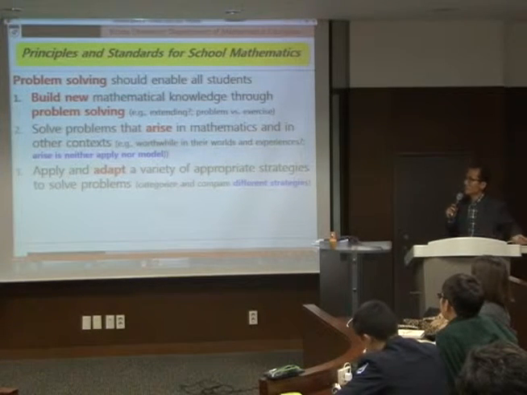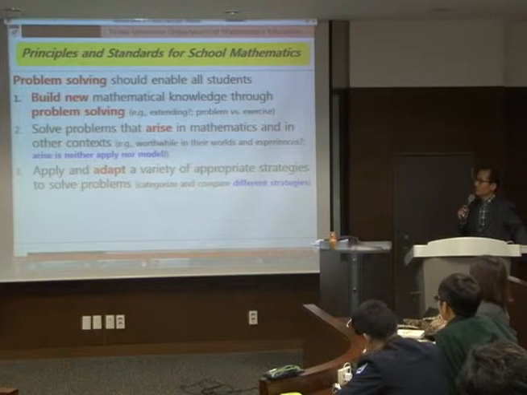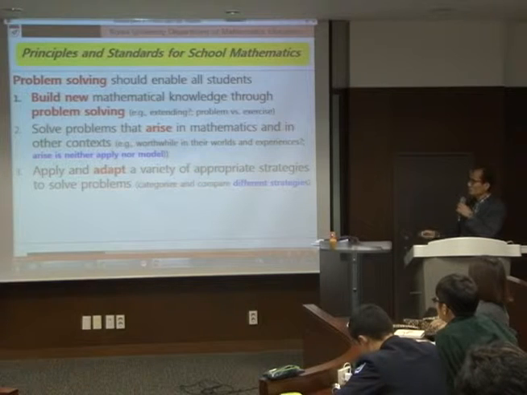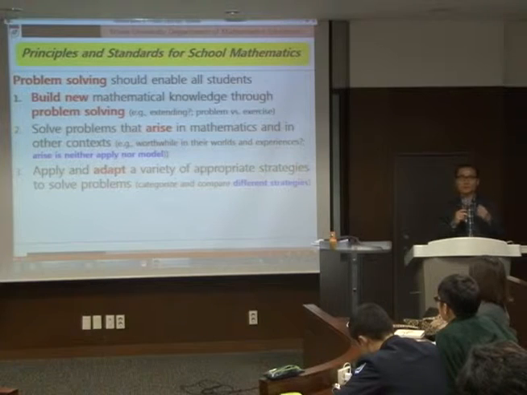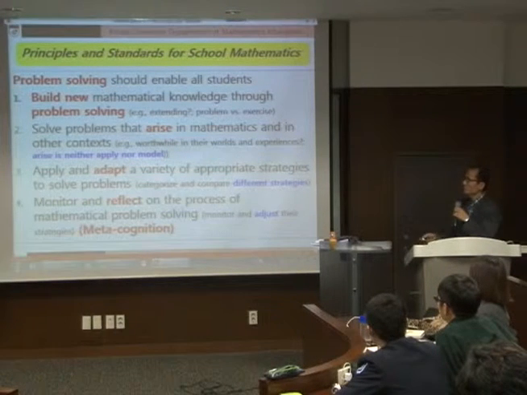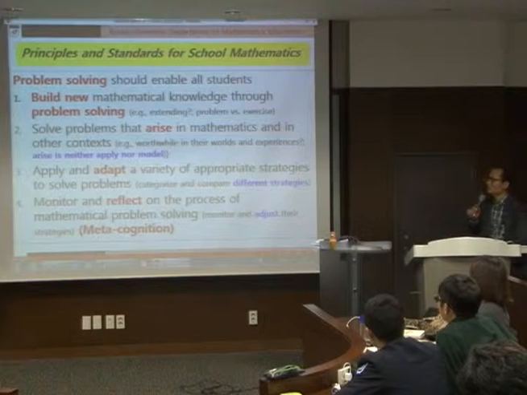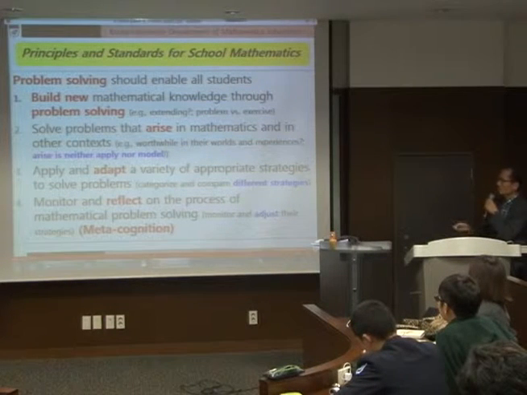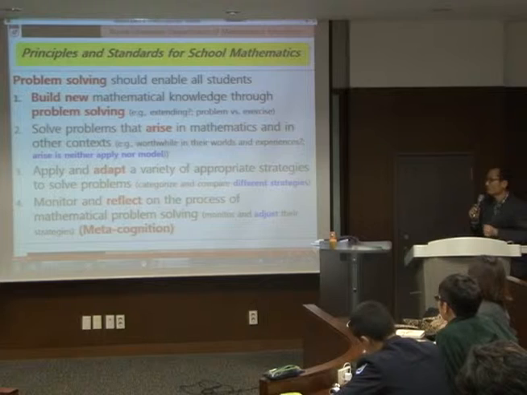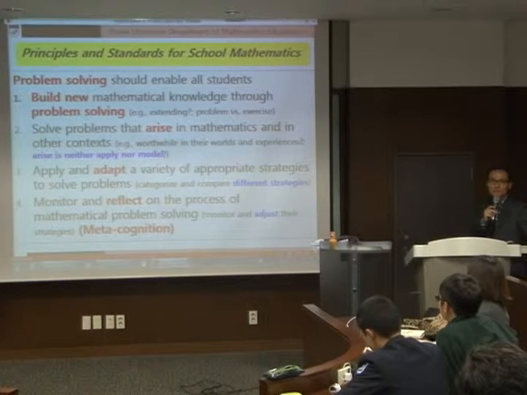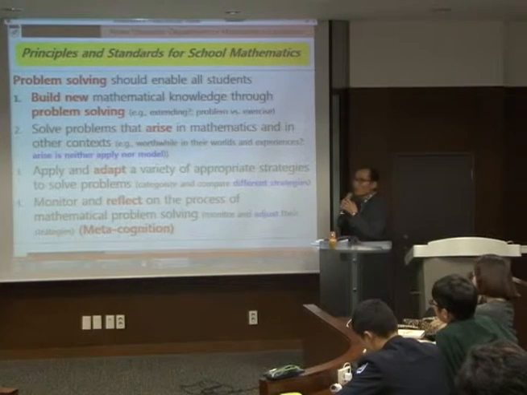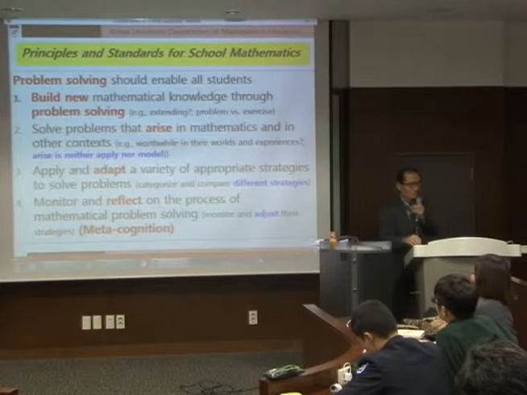Also, the third category in problem solving: apply and adapt a variety of appropriate strategies to solve problems. You should first understand that adapt means including different strategies in order to solve any problem. Finally, monitor and reflect on the process of mathematical problem solving, which is often called metacognition. So this is a very high level of problem solving. Okay. I hope you understand all these categories, the 5 processes, better.